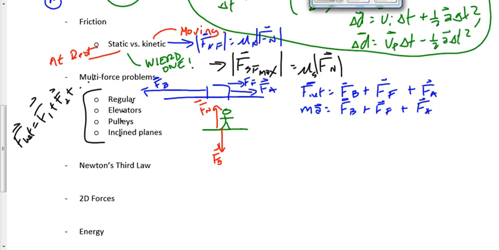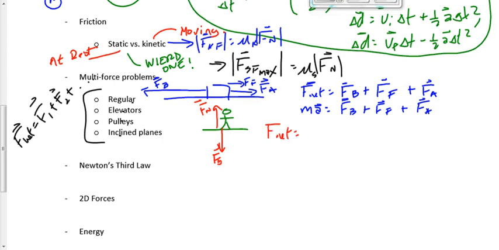Your elevator problem is going to look something like this. You've got a guy or a girl in an elevator, two forces, always the same two forces acting on that person, the normal force acting up and gravity acting down. Right now I've got them drawn the same length, which means they're balanced, means it's going at a constant velocity or it's stopped. But you know that the normal force could be bigger, it could accelerate upwards. The force of gravity could be bigger, it could accelerate downwards.